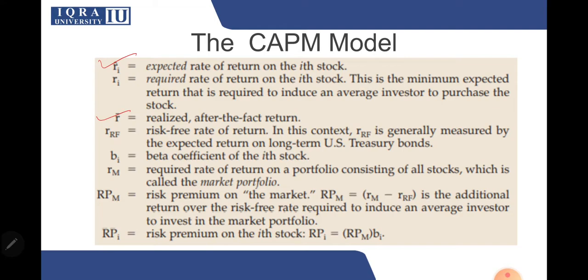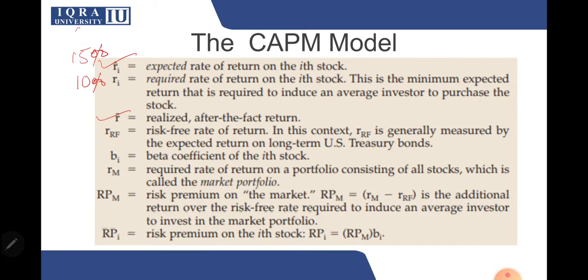Let's assume, for example, that you require from a stock that it should give you a 10% return. This means that you will not invest in the stock unless you expect that the return will be equal to or higher than 10%. So let's say the market is doing very well, and you expect that the stock is going to give you a 15% return. Your minimum benchmark was 10%, and you are expecting that the stock will actually give a higher return. So you would be willing to buy this stock.